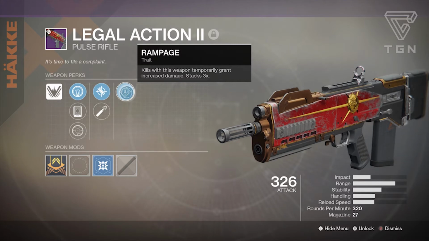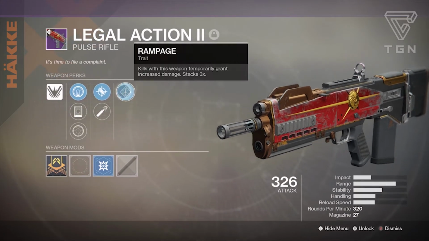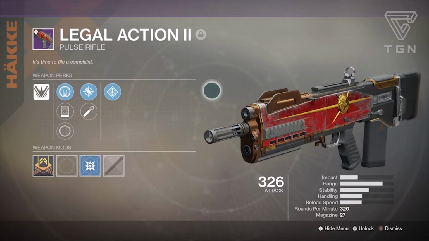Maybe a little more mid to long range, considering this pulse rifle has a lot of range, and definitely put some Counterbalance stability mods on this thing so it shoots straight up and down. That would probably help out a lot.